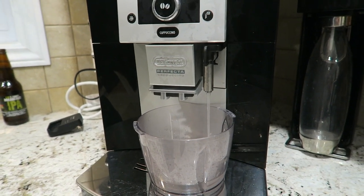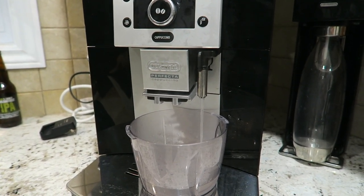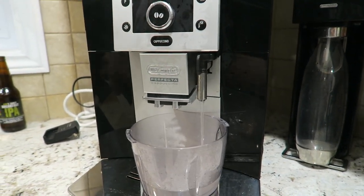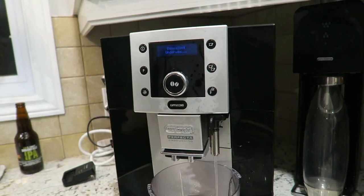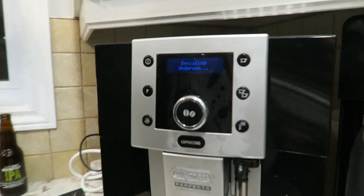Now, is it gonna empty the whole thing in one shot? No, this process takes a good 30 minutes. Yeah, we're not gonna be recording this whole thing. It does what it needs to do. You just wait for the instructions on the screen. Follow what it says up there.